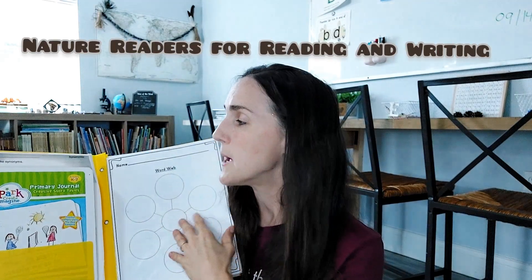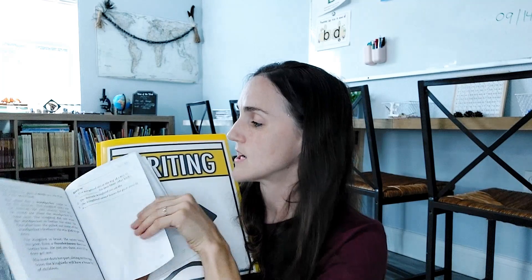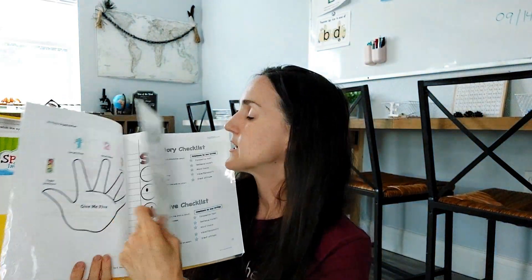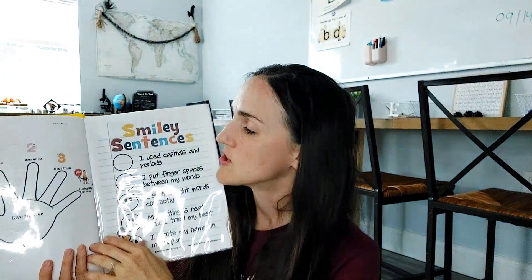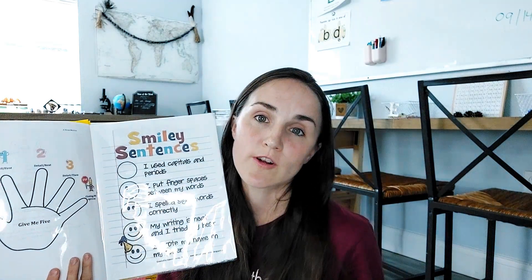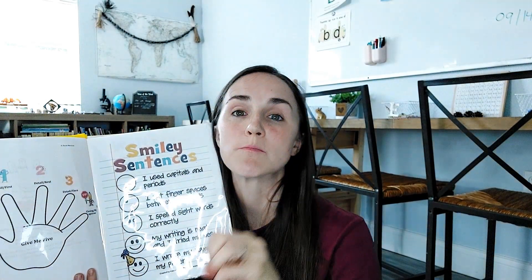What we're doing right now is taking the Christian Liberty nature reader. He'll read one small section — like he did the kingbird the last two days — and then use those words to make up his own sentences. It helps him with spelling and teaches him how to use a source. He needs to give me a topic sentence, three detail sentences, and a closing — which might take one or two days, whereas in kindergarten and first grade I did more like a sentence a day.